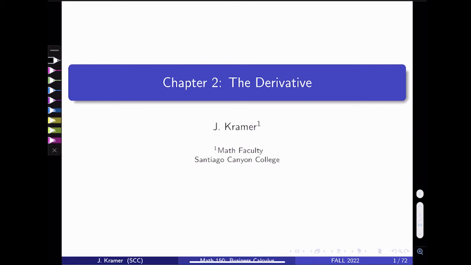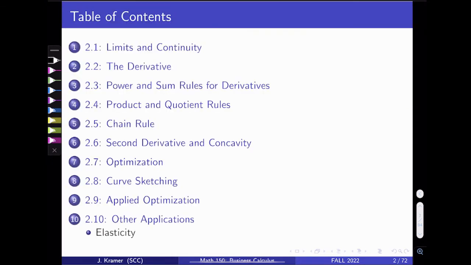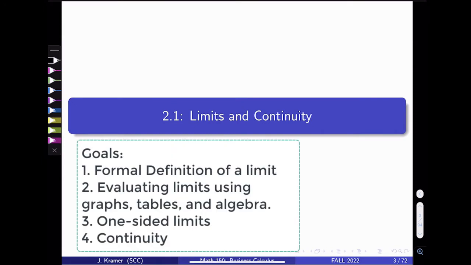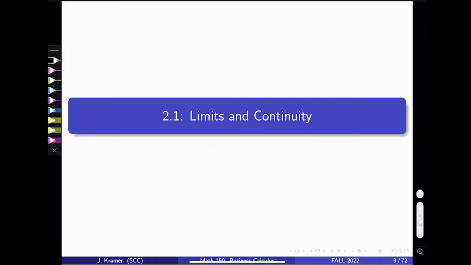This chapter will cover the idea of the derivative. Starting with section 2.1, we will cover limits and continuity. The goal of this video is to discuss the formal definition of a limit, evaluating limits using graphs, tables, and algebra. We'll discuss the definition of one-sided limits, and we'll also go over the definition of continuity.